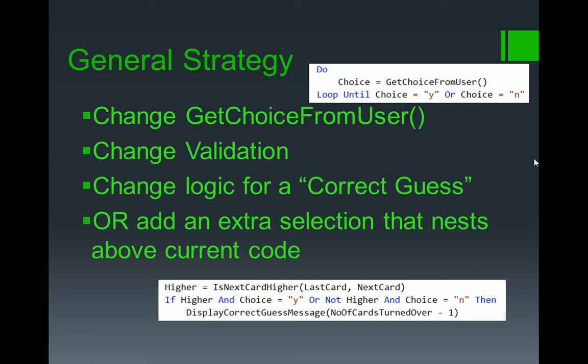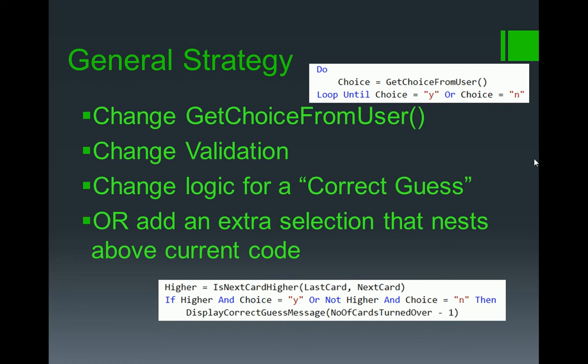There are some general strategies with all of this sort of gameplay stuff. Obviously the play game sub-procedure should be one that you are absolutely intimately knowledgeable about, and should almost be able to converse about without really having it in front of you. There is going to be something that happens with that procedure in the exam, and it's the heart of the program.